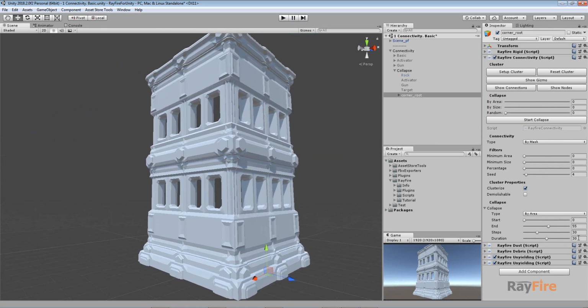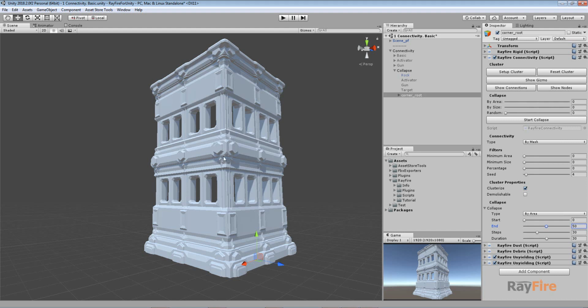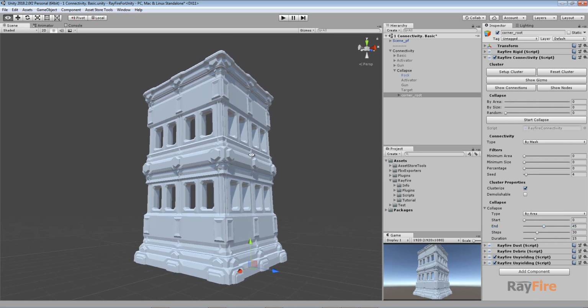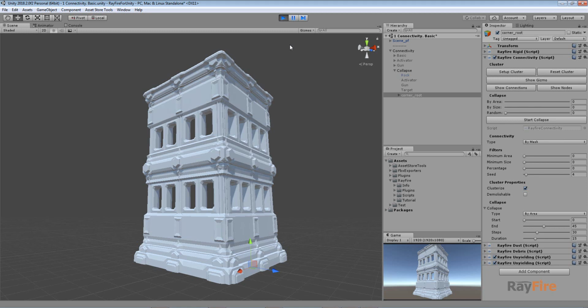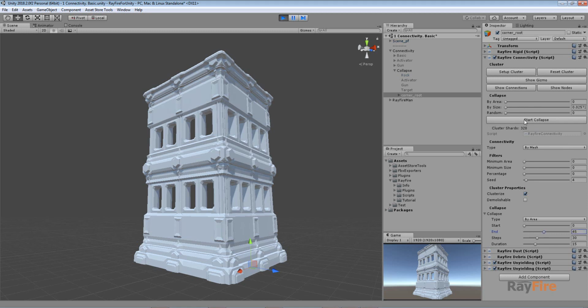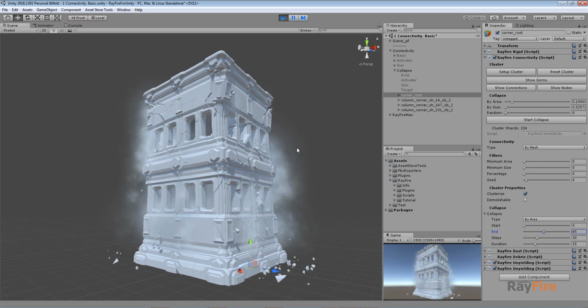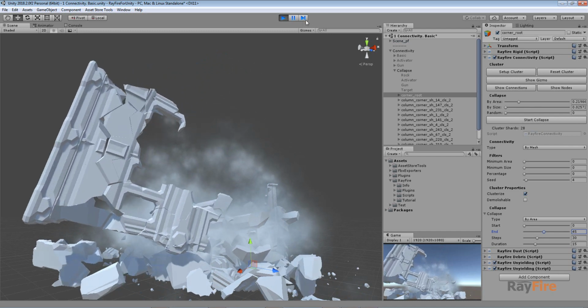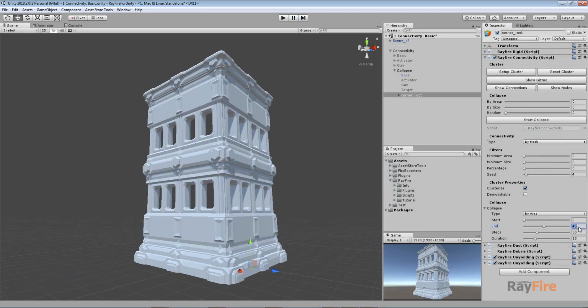Okay, also let me quickly, I think I will keep this 50%. I think it will be great if it keeps some of the fragments intact, and get back to 15 seconds. Maybe I will even decrease to 45 because I want to use other ways to activate these fragments in addition to collapse activation. So here you can see it start collapsing. Well, whoa. That's probably too much. Oh, this is why it collapsed so quickly, because I set here by area and it affects things in different ways. So let's get back to size.